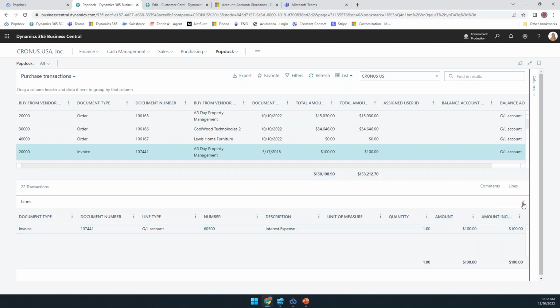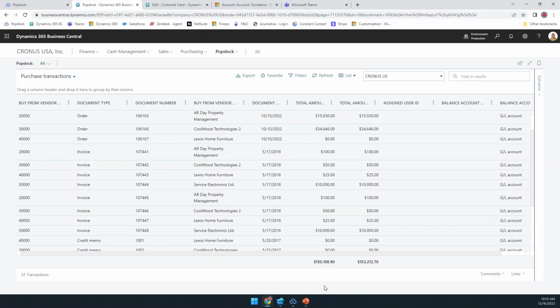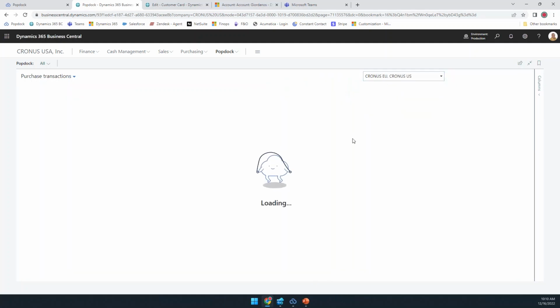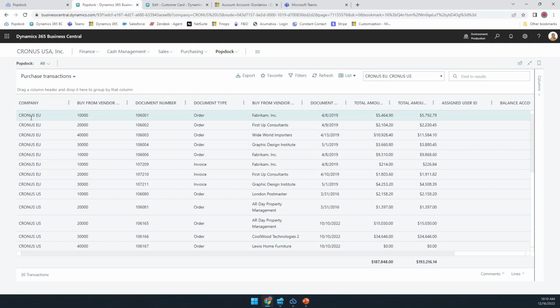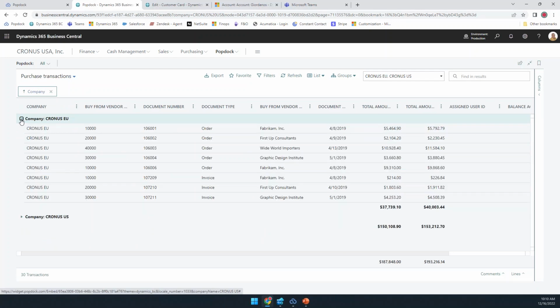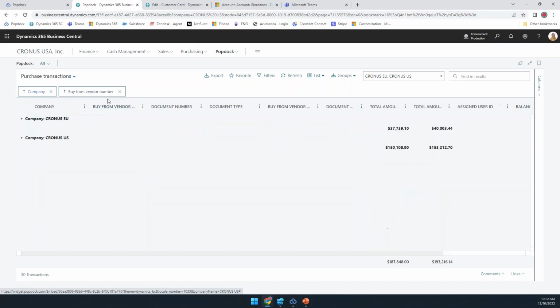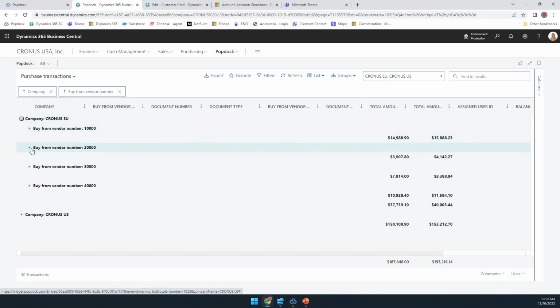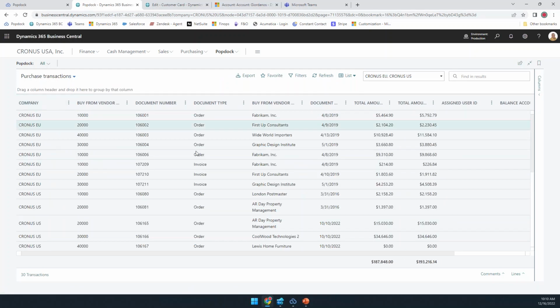So even though this could be live or archive, how you interact with this data is really powerful. We can even do this across companies. If I wanted to, I could check my second Business Central company in this case, and now it gives me one more column that tells me where it's coming from. If we drag it up there, now I can see the transactions coming from Kronos EU versus Kronos US. We can still group by vendor, so now we have by company, by vendor. We can see everything that's inside of there. Some really powerful things on how we interact with that data.